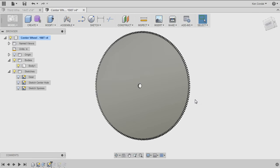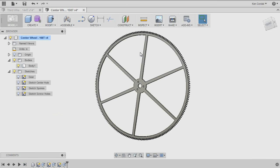In the last video, we took a blank piece of brass, cut it into a circle, and then machined it down to the right diameter, and then we cut teeth in it. Of course, we drilled a hole in the center. The objective in this video now is to cut out the spokes and drill some mounting holes here.